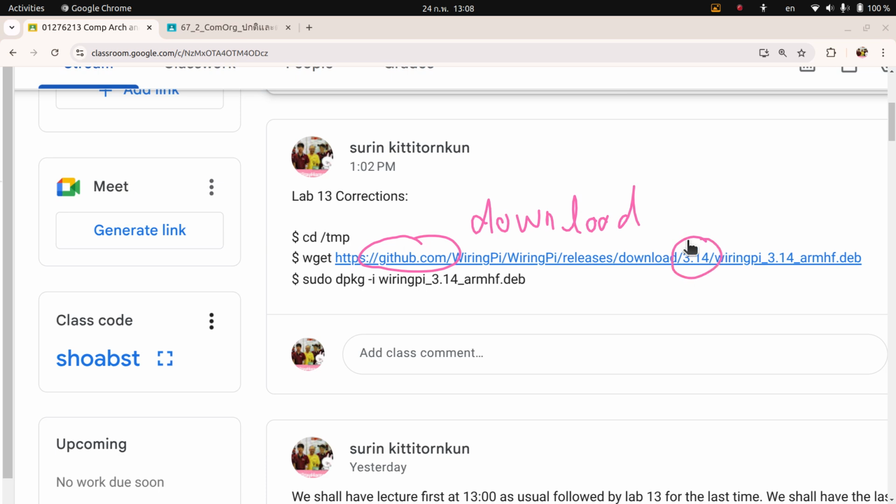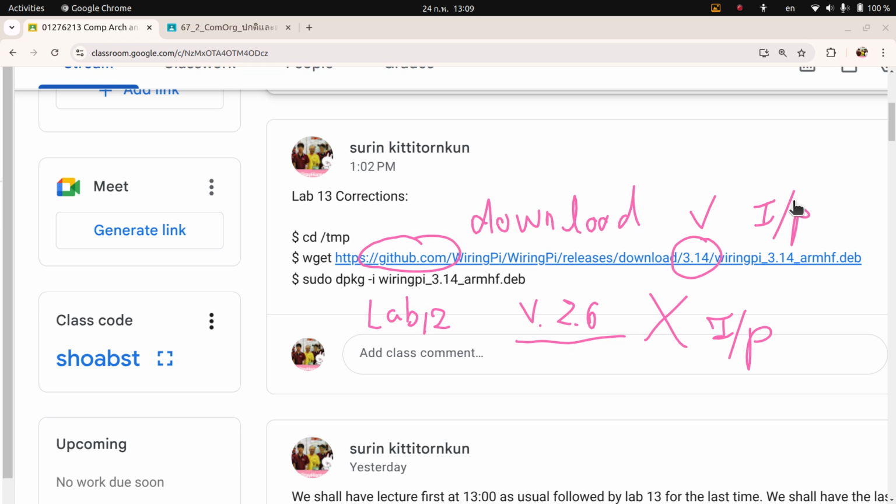If you recall, in our previous Lab 12, we downloaded version 2.6. So it doesn't support input, but version 3.14 supports the input pin and the interrupt as well. Okay, and we will install it here. This is download, this is installation.